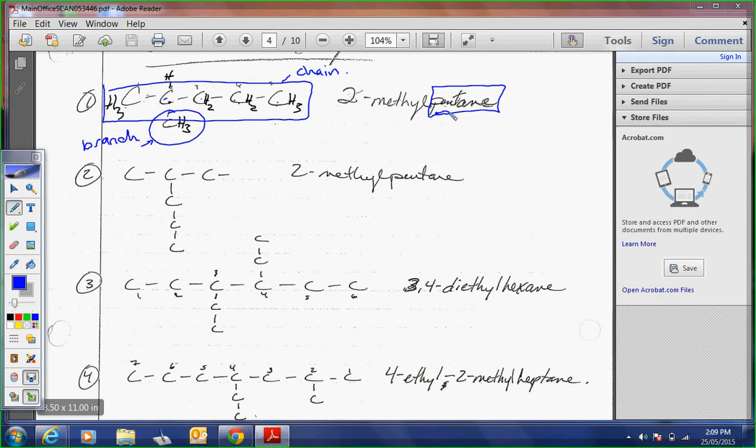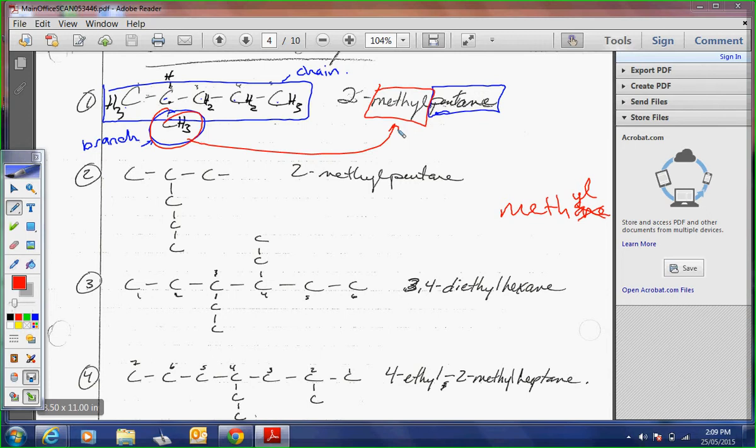Okay? The branch is 1 carbon. What did we call 1 carbon? Yes, on Friday? Methane. So I'm still going to keep the meth bit. But because it's a branch and not the chain, I'm going to change the ending from methane to methyl. So as soon as you see this YL, you know it's a charm on the bracelet, not part of the bracelet itself. So methyl. Everybody okay?